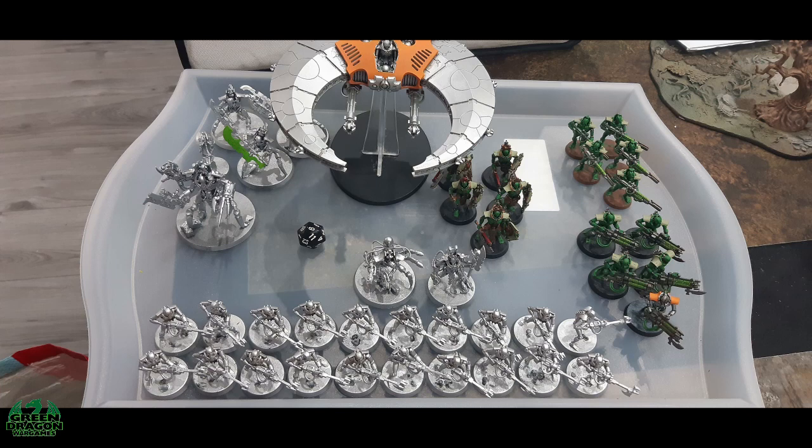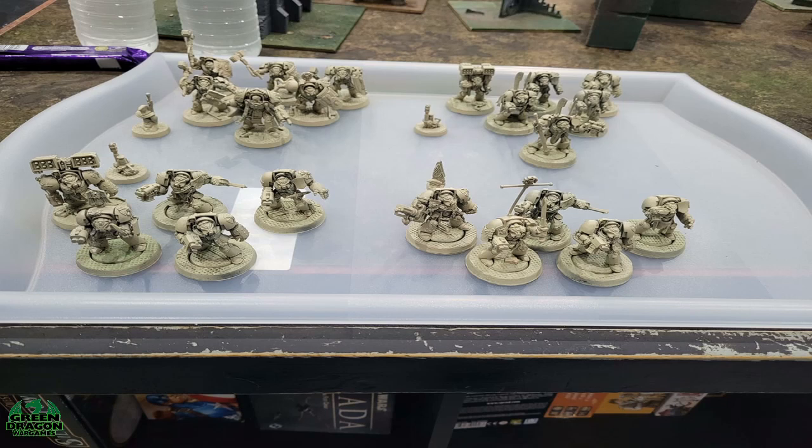So I had a Skorpekh Destroyer Lord and some Skorpekh Destroyers, a Hexmark Destroyer and an Overlord. They were the items I took different from last time. I also had 20 Warriors, Immortals, Deathmarks, and Lychguard, who were inside the Croissant. And again, my opponent had 4 squads of Terminators with a Chapter Master and a Strike Captain.